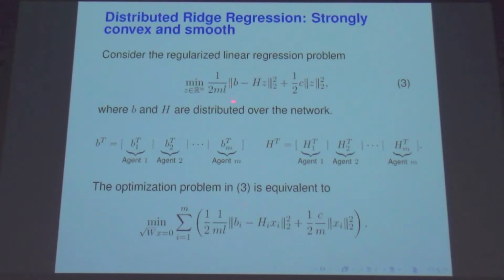One way to rewrite this optimization problem, and I'm going to explain later what I mean by this, is that now we have a summation of functions which only use local information. And this is related to the formulation that I showed you at the beginning, the problem that we want to solve. It can be written as a summation of fi's. And you can consider this as one of these fi's.